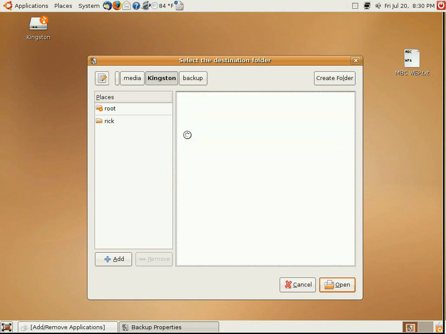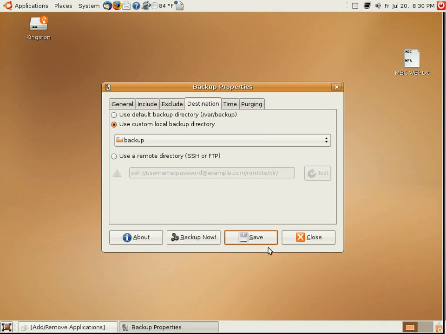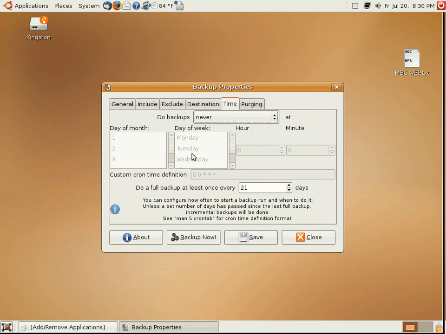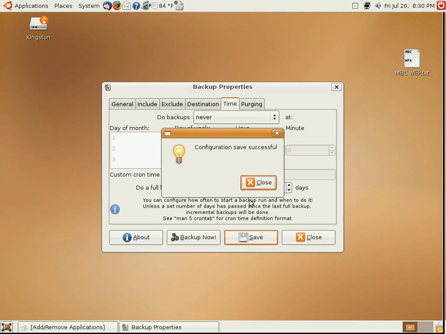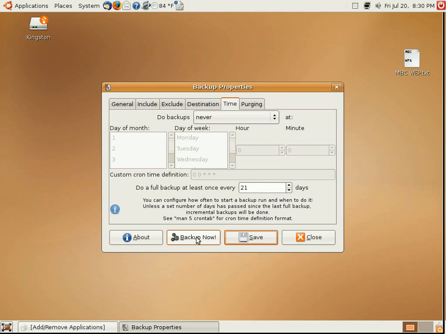and then if I'd like to I can even set up a time where it'll back up at regular intervals, but in this particular case we're just going to back it up now manually. So I'll click Backup now. The program does tell you that a backup has been initiated, but it doesn't give you any kind of progress report, so you just have to trust it's happening. So we'll just click Close here.